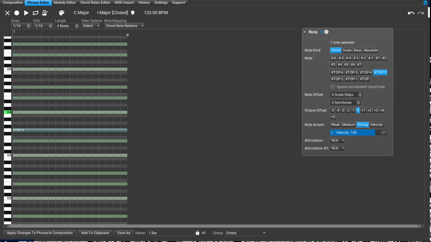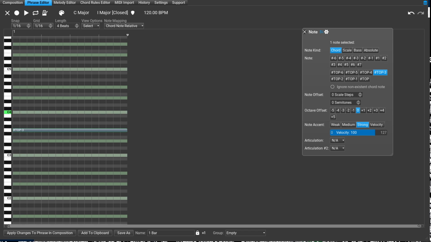Notice if we go top, the octave is G4, right? But if we go top minus 3, it's a G3, and that's easy to miss because you don't see the vertical keyboard jumping, but in fact it's moving down an octave.